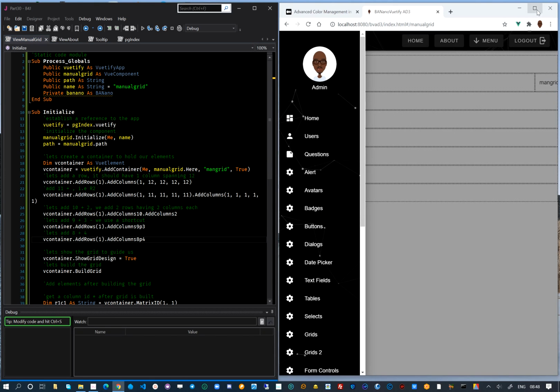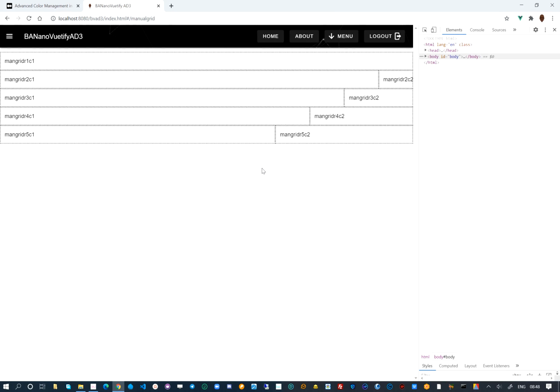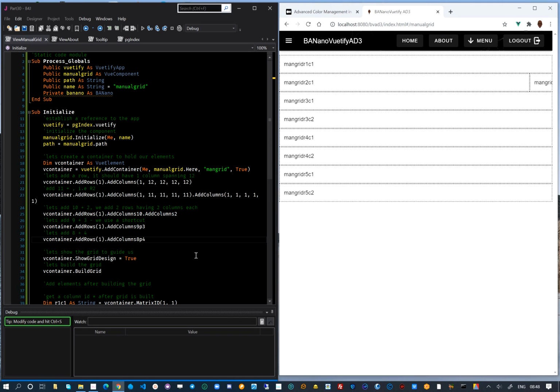It is recommended that when you design your layouts, you use the grid first. You need to design how your grid will look like and then place controls in it. So far we have created 5 rows to demonstrate this. Each row has different column sizes, based on our fictitious design.